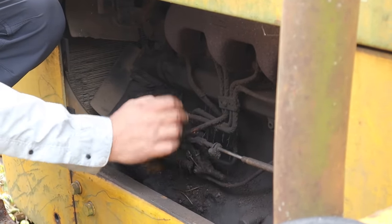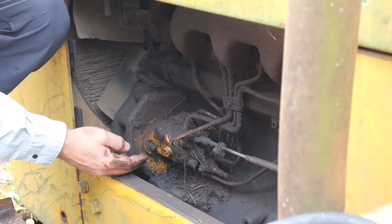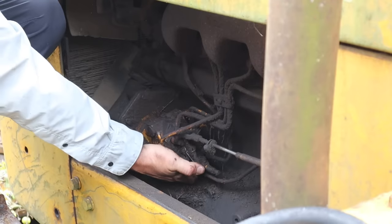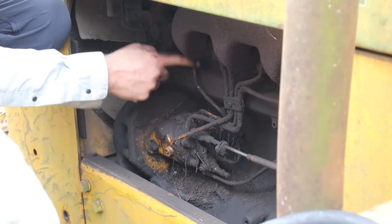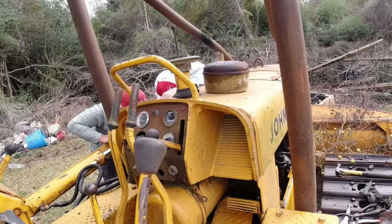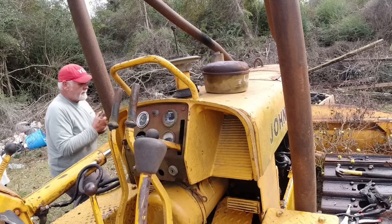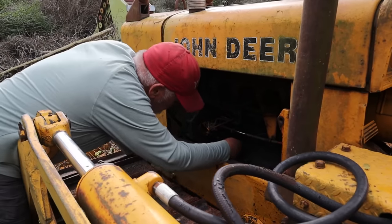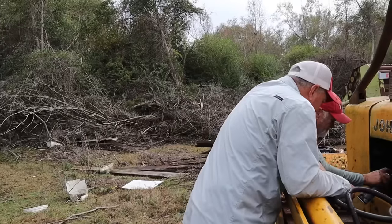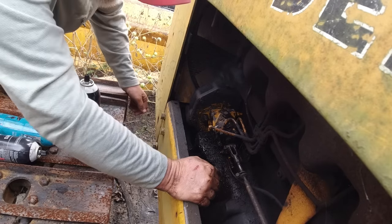See any wires coming off of it. About right there. Nope. I don't even see a wire going there. What's that? What is this? That's hose. That's return. Yeah. All right, let's find that. Get some brake cleaner. Ain't nothing. I got some. Didn't use it all. Yep, okay. That's working.